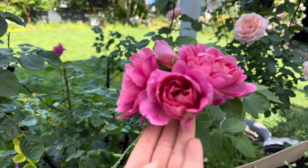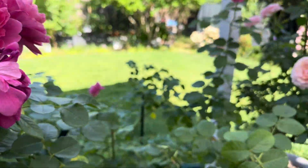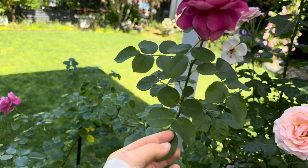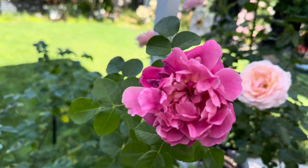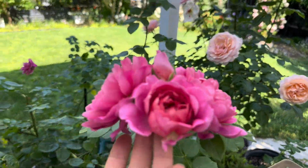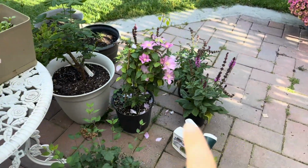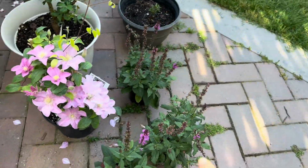You already know this rose. I'm writing the rose names everywhere for David Austin because they're just stunning, and I'm trying to remember them all, but one day I will. This one is prematurely dried because of the water situation, and I guess I've got to take care of this better. And I still haven't planted those flowers because I don't have time.